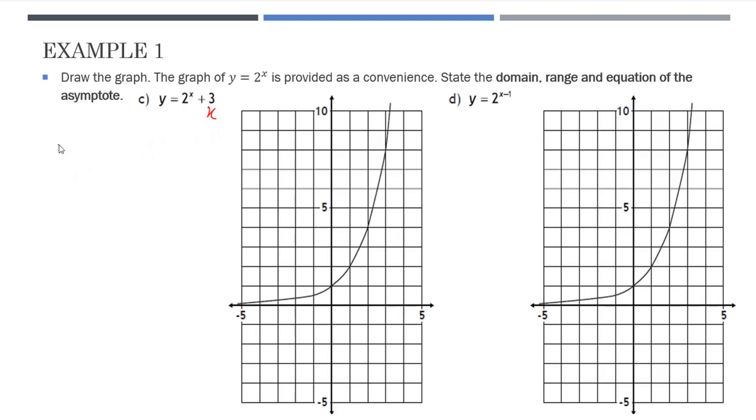So we're going to have a vertical translation of 3 up, meaning we're going to move all of our heights up 3. So I'll start with easy heights. We have a height of 1 here. That's going to go up 3. We've got a height of 2 here. That's also going to go up 3. So 1, 2, 3. We've got a height of 4. It's going to go up 3. So 1, 2, 3. And this one's going to go a little bit off, so up 3 as well.